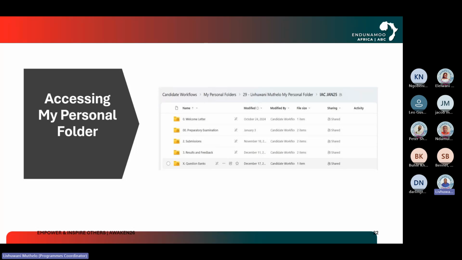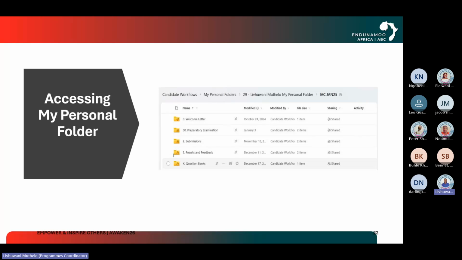The rest of the folders are uploaded as we go. That means that if we have an assessment, a tutorial, or an exam or whatever, whenever you write it and submit it, a copy will come to the team, but another copy will be stored in your personal folder. This is just for you to go through in case you want to read through it again. Once the team is done marking, it'll be uploaded on the same personal folder, but under results and feedback. That's where you'll access all your marked scripts, all your marked tutorials, and so forth.